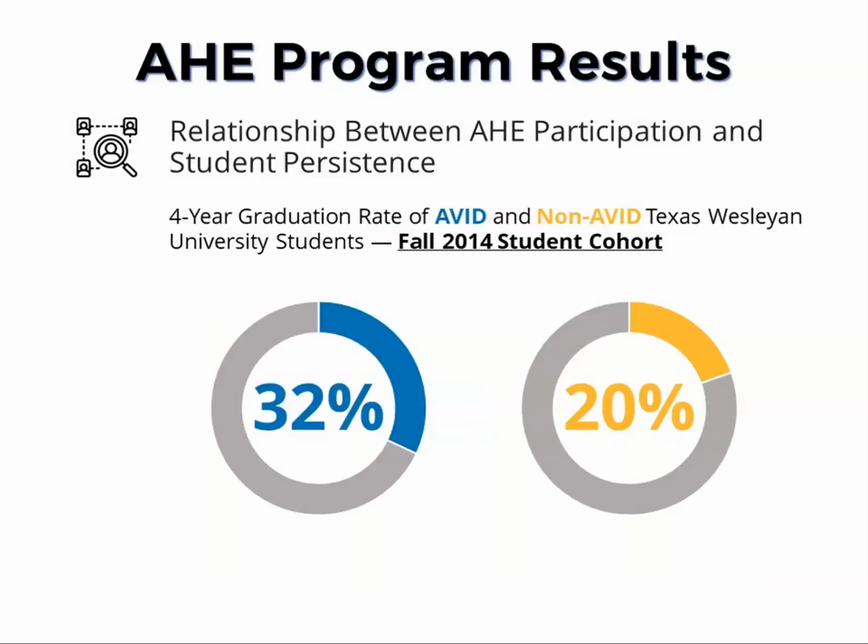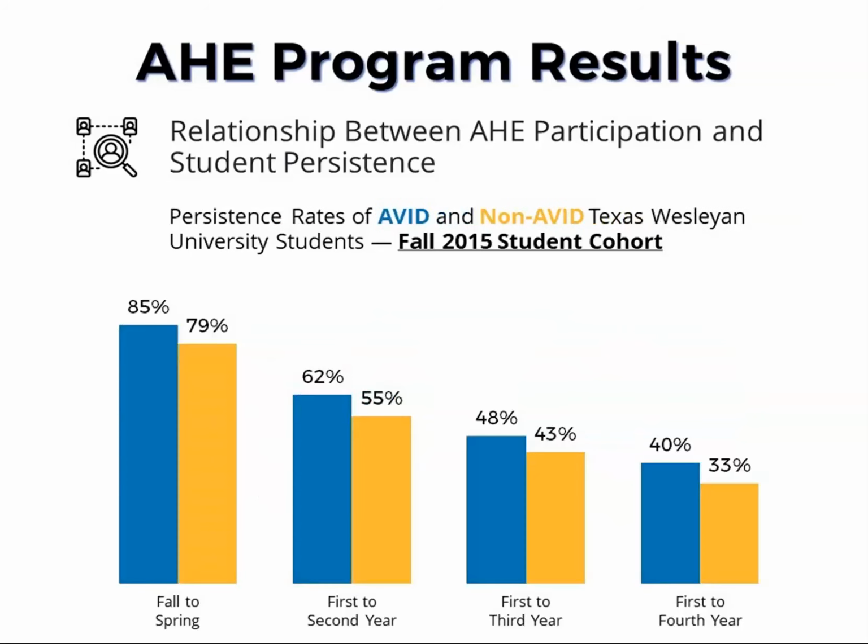The second cohort, and the difference in actual graduation rates for that fall 2014 cohort was a 12 percentage point difference, 32% for AVID versus 20% for non-AVID, which is very promising. The fall 2015 cohort, we see comparable results, but even a little bit more positive, and the effect size is more profound than the first cohort. So while the study is concluding now, it'd be very interesting to follow that second cohort into graduation to see if we see that same expansion of difference between AVID and non-AVID. But consistently, a 5 to 7 point difference in the AVID versus non-AVID students.